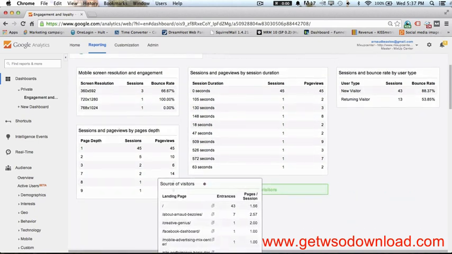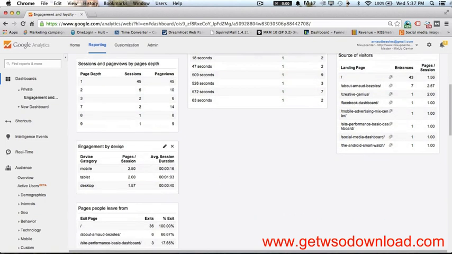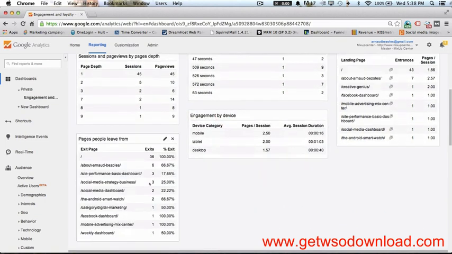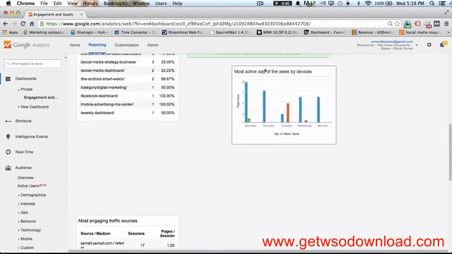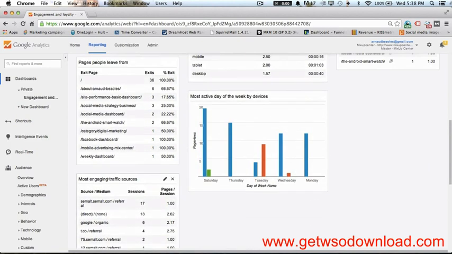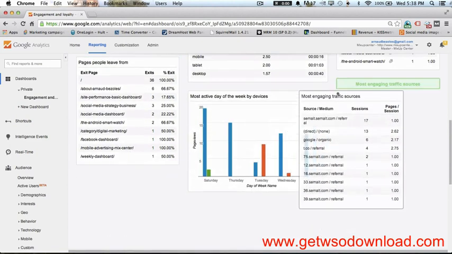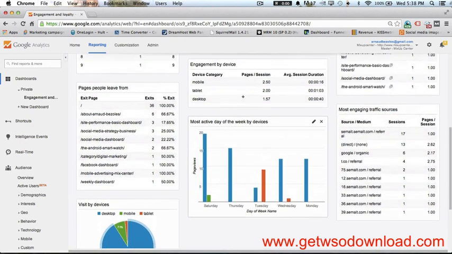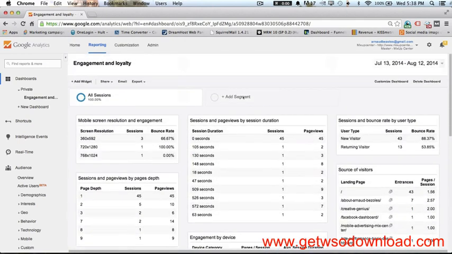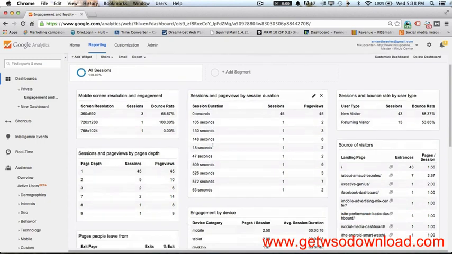So here we go. After, as I said, you can organize your dashboard as you want, and you get the information right away, which is pretty interesting. If you want to share some specific information with someone, you just need to create your own dashboard and share the information. So this is pretty straightforward.